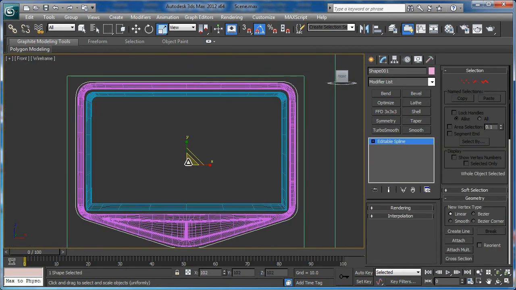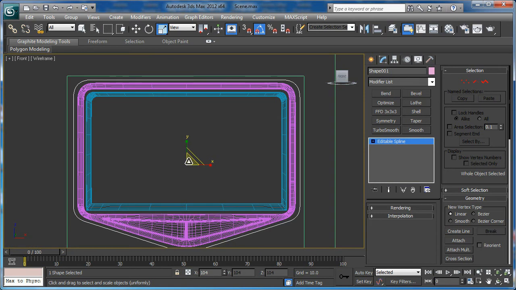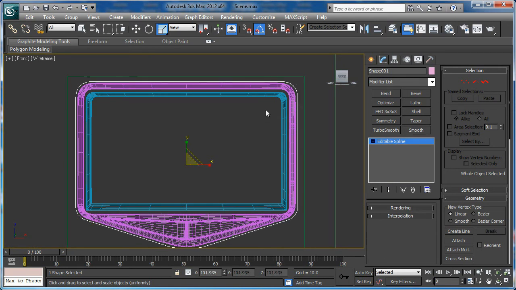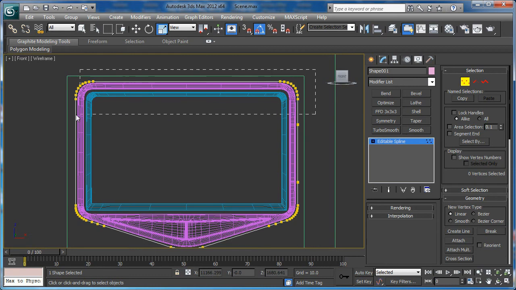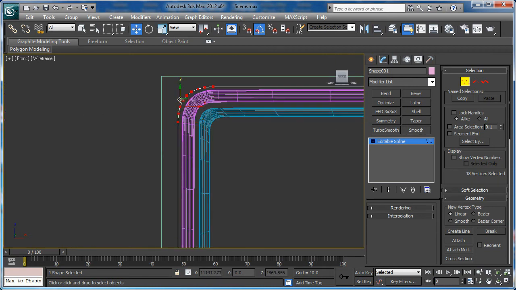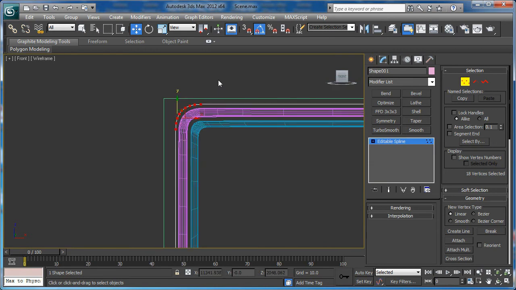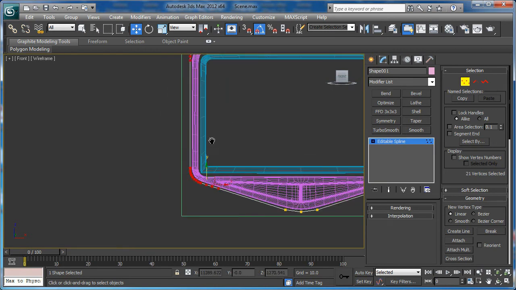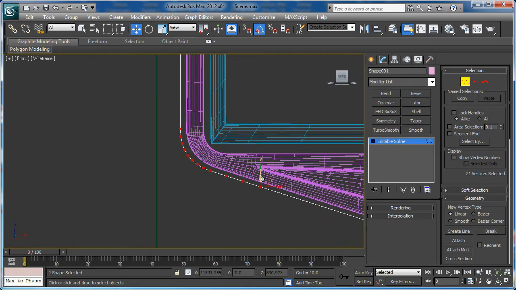Now let's scale it a little bit. And move these vertices like this.